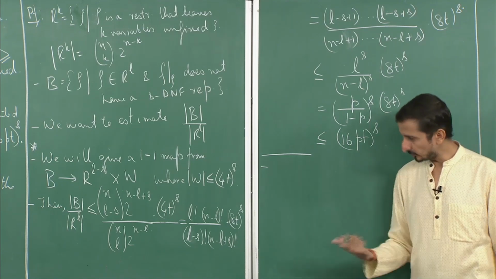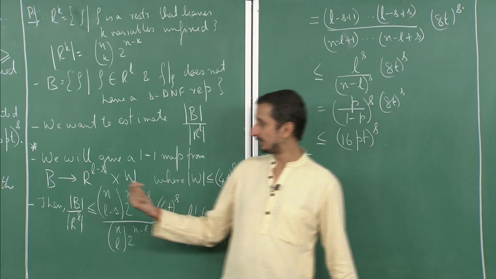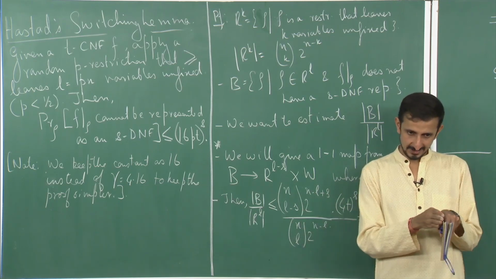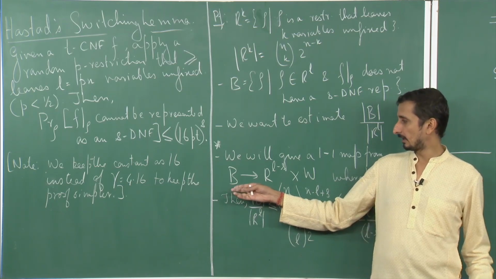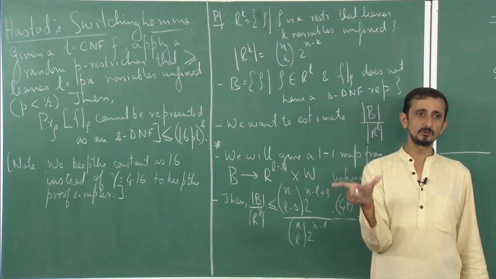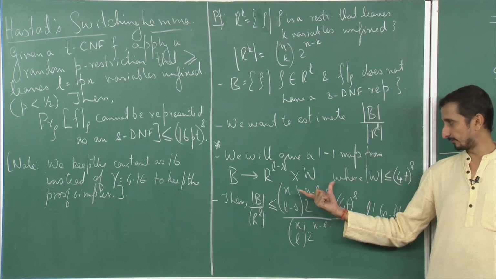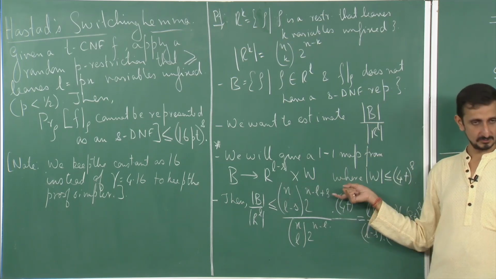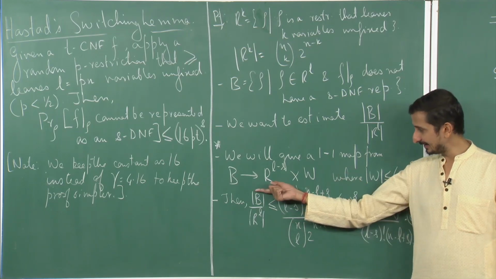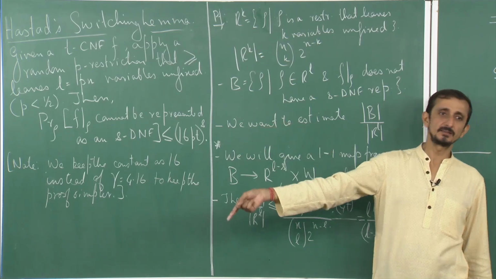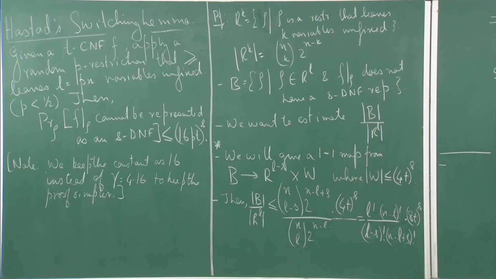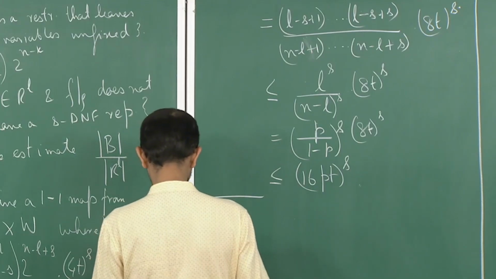Okay. So what we will do is give an encoding. Given a bad restriction rho, we will give an encoding of that. Basically we will give a mapping of rho into a string, and then we will show that that string is an element of R L minus S cross W, and to show that it is 1 to 1, we will show that given the image we can actually construct the pre-image uniquely. That shows that it is a 1 to 1 function. That is essentially what we will do.